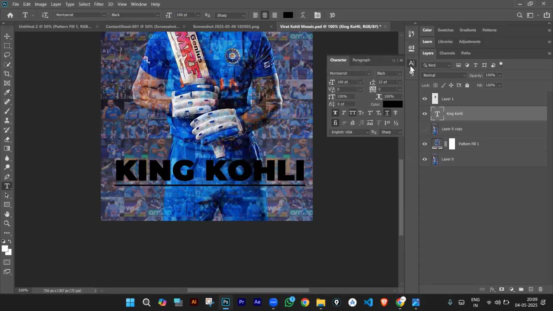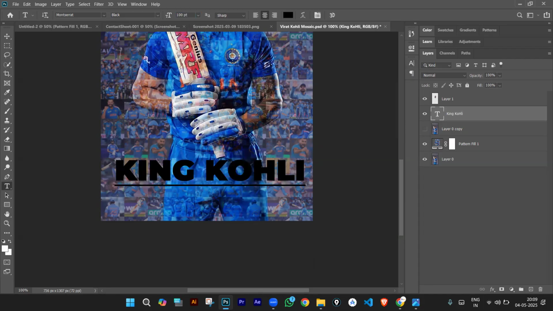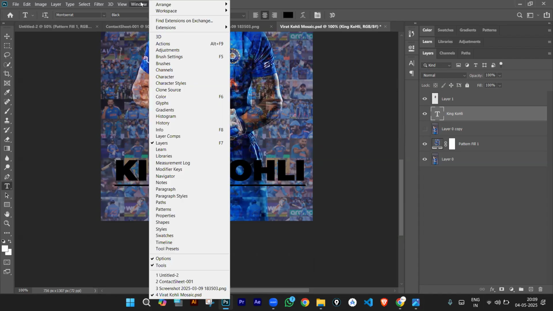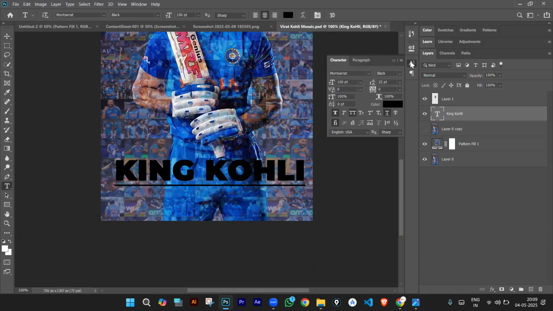Now click on the Character panel. If you do not see this Character panel here, go to Window and make sure you have this checked on. Then the Character panel will be open. Done. Underline is there, I'll remove underline. Everything is capital, I'll let it stay on. It is faux bold, a little bit extra bold. Let us remove that as well.